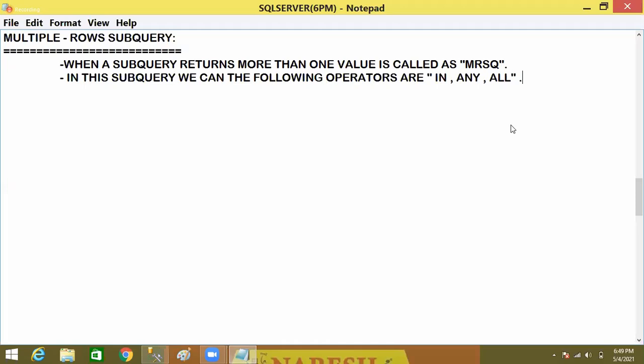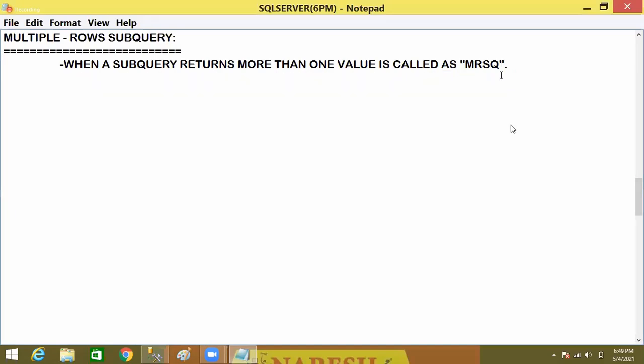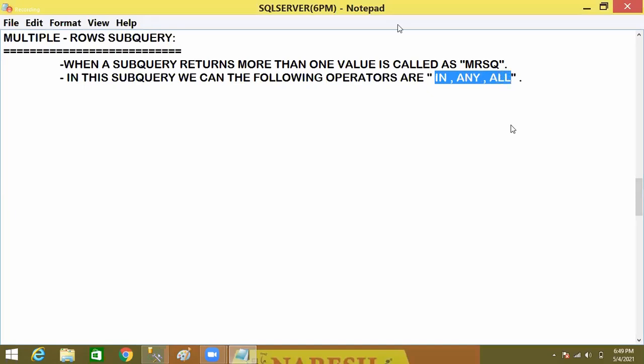These are the three operators we can use. How to use these three operators, what is in, what is any, and what is all, we will check out.